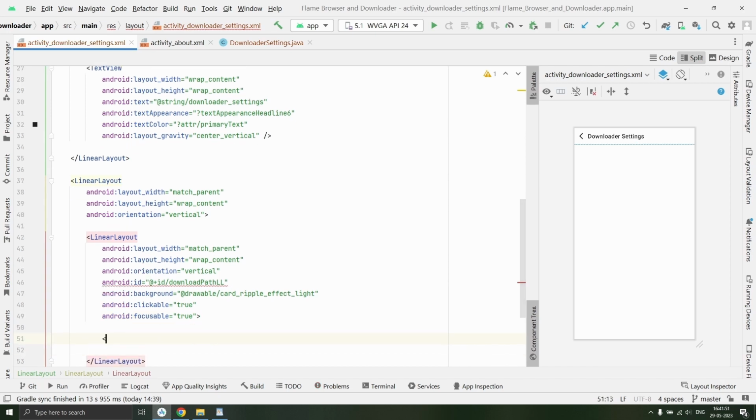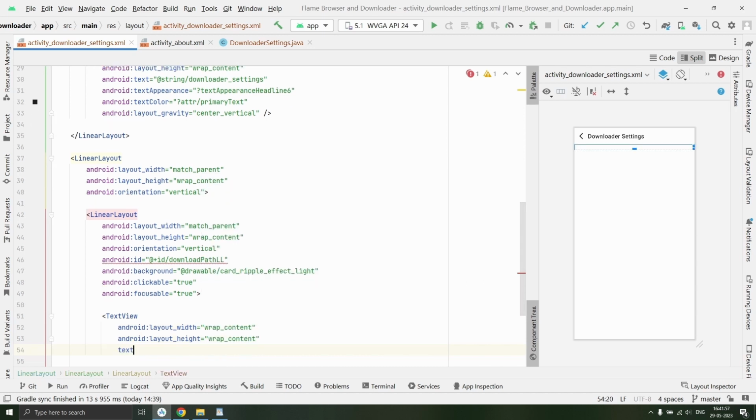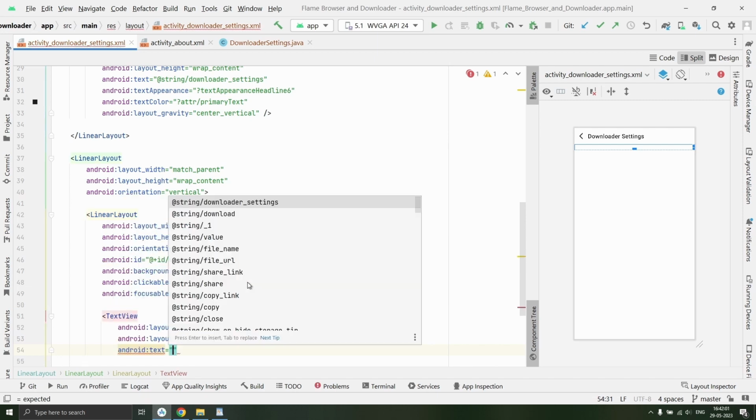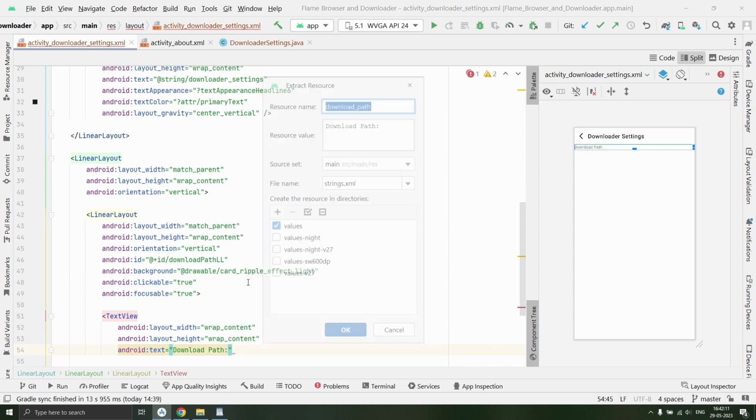In that linear layout we will add one text view with the layout width and height wrap content. We'll set its text to download path and we will extract string resource.